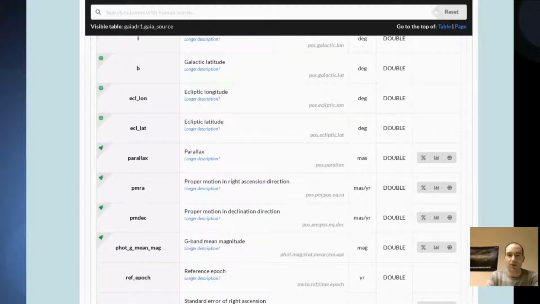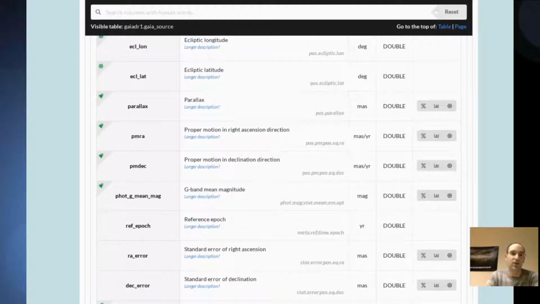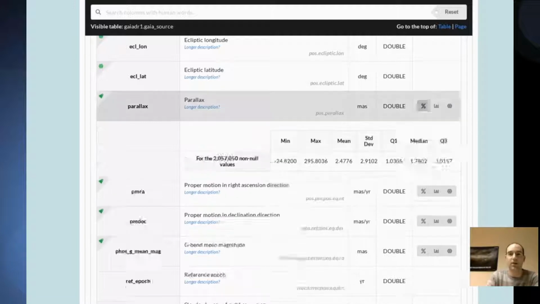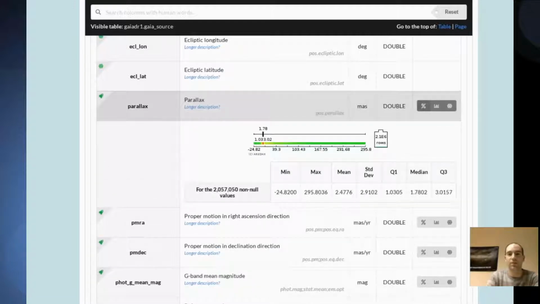Then for some columns, generally not the coordinates because there is no sense, we also provide some basic statistics: the minimum, the maximum value, the mean, standard deviation, and quartiles. We also have an indication, with this tag and more precisely with this number, of the number of sources in this table having a parallax value.